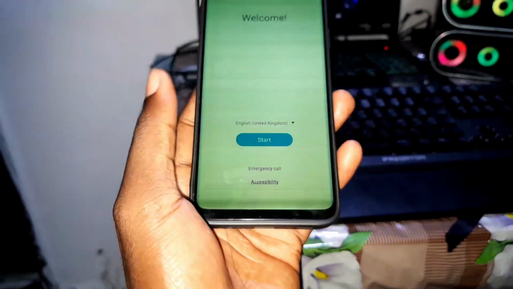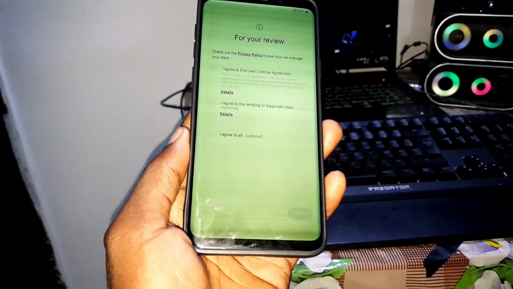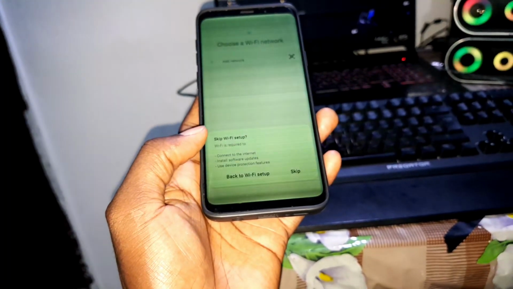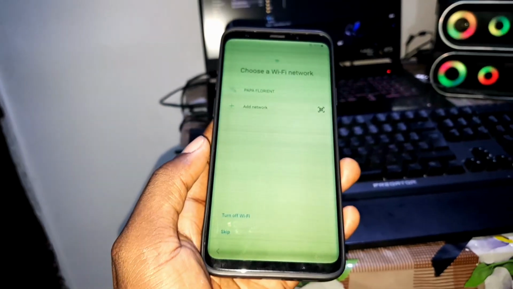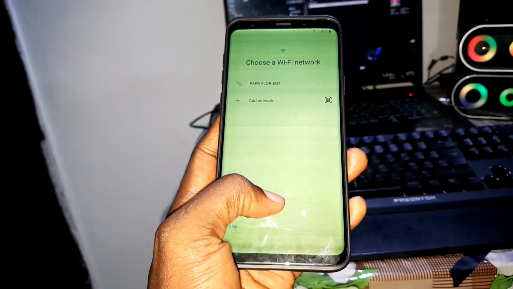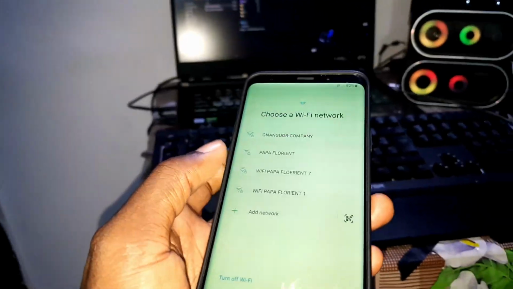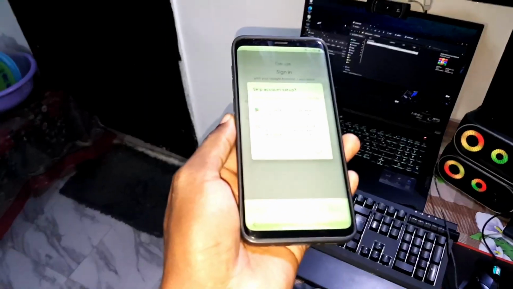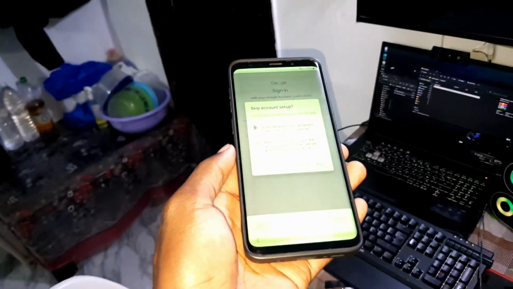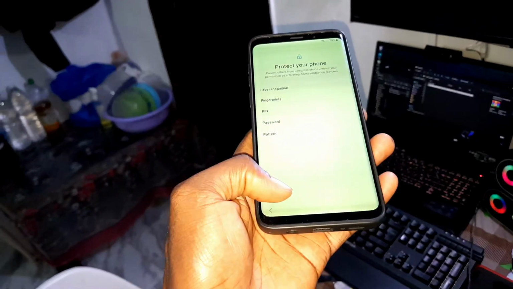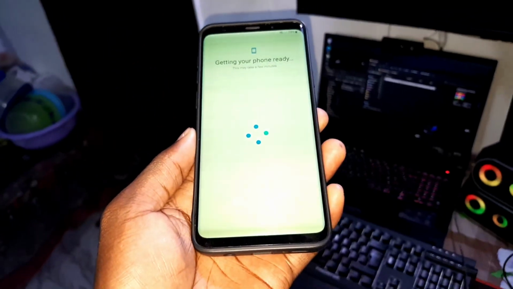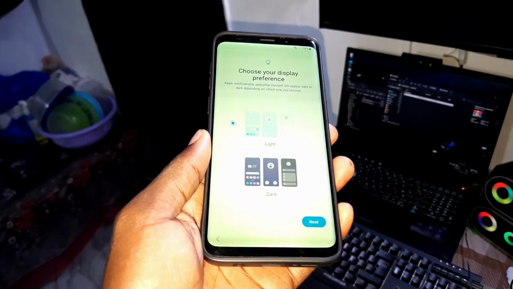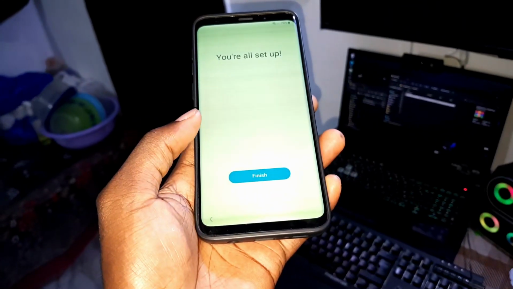Cool. You can choose your language and you can start. You need a network connection to finish your job. Let me connect to my network connection. Okay, it appears here. Nyango company is my company. Let me enter my passcode and configure everything right now. Okay, configuration almost finished. You can configure your fingerprint or something. Skip for the moment because I want to test this ROM first to see if it's good. Now, click on okay, finish.